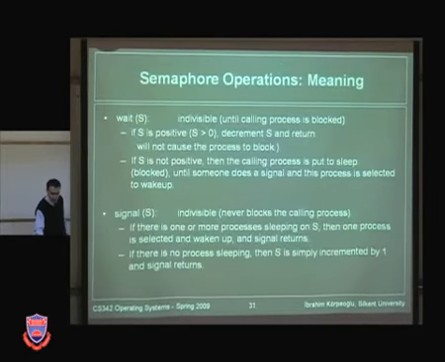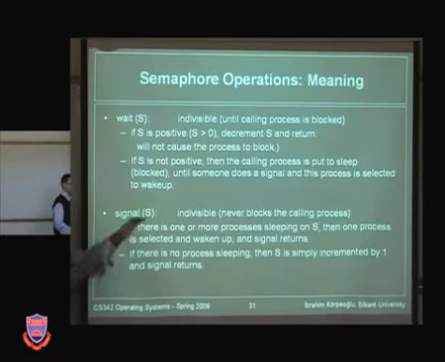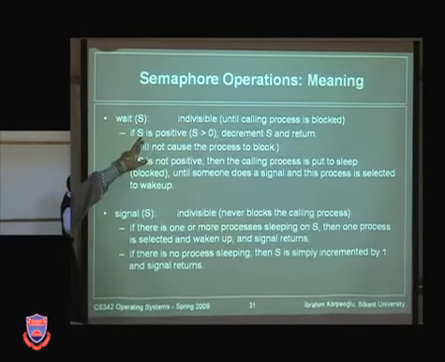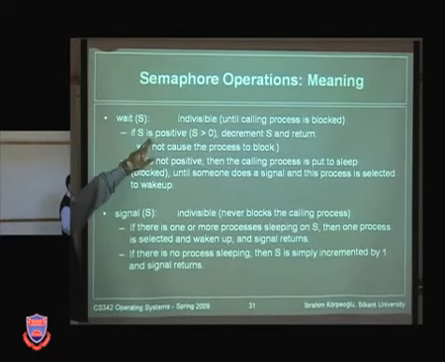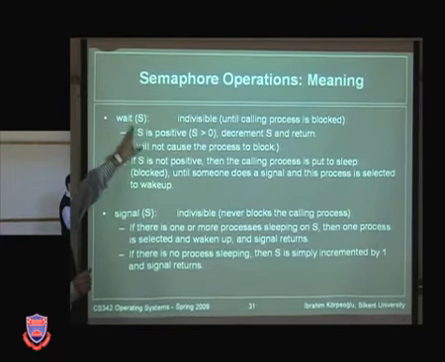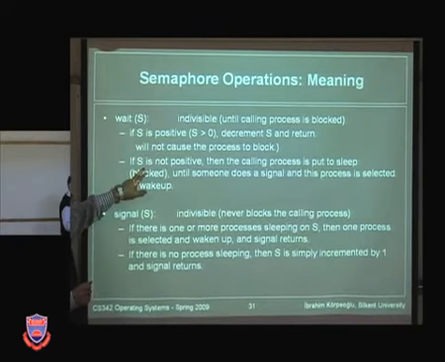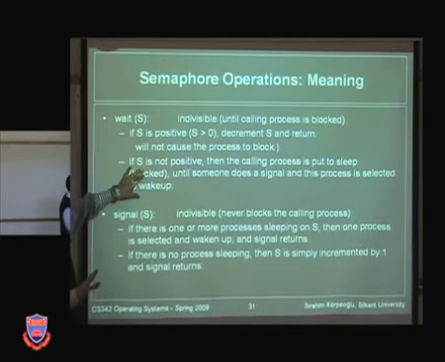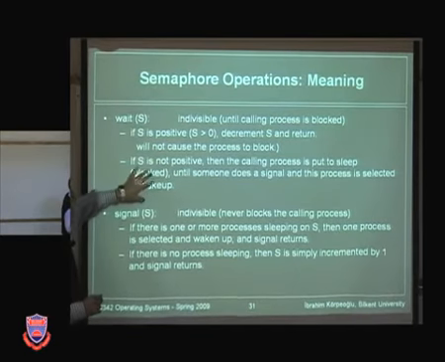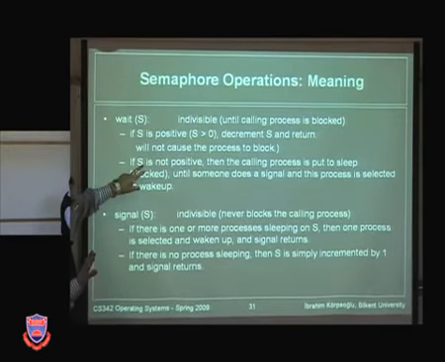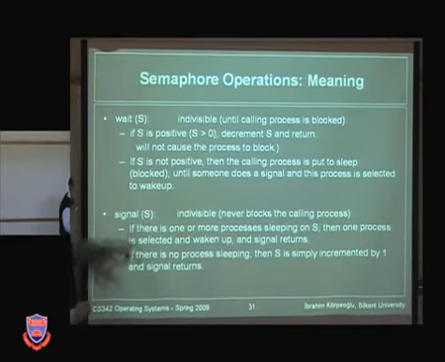Let's look at the definition of the wait. So the implementer of the wait should ensure that wait is doing this. It looks at the value of s. If s is positive, then s is simply decremented by 1 and wait returns. Otherwise, if s is not positive, then no decrement operation happens, and that process, the calling process, is put into blocking mode. Is blocked, waited.